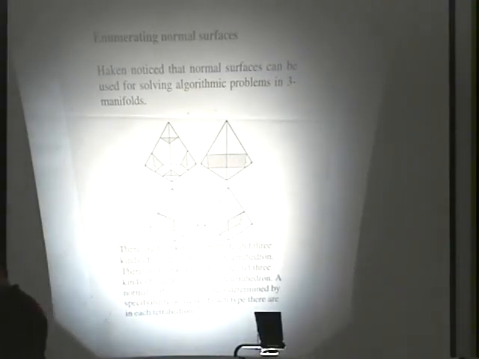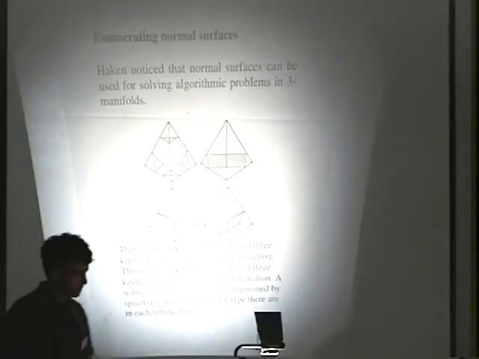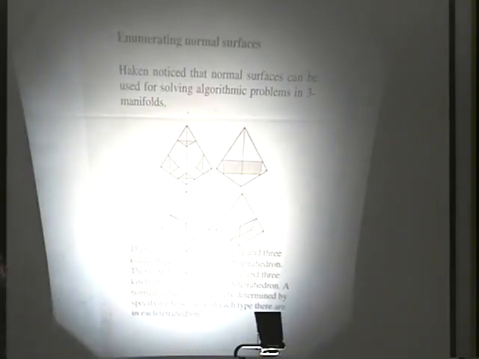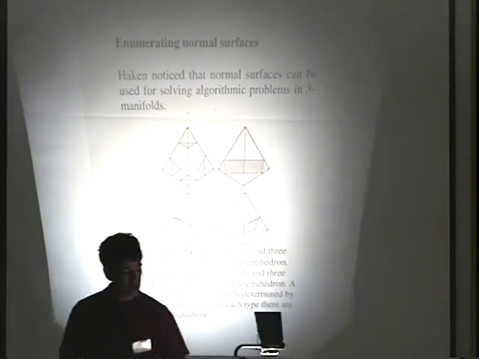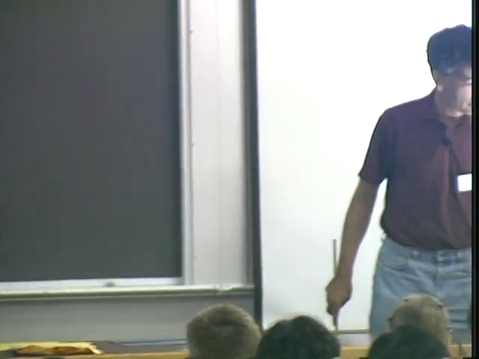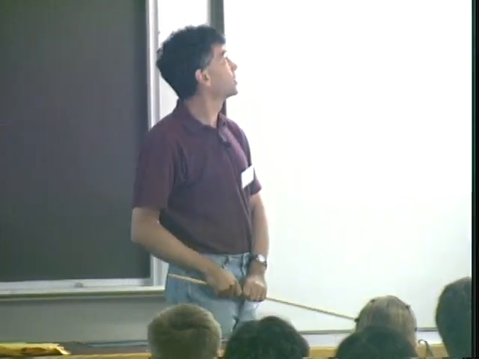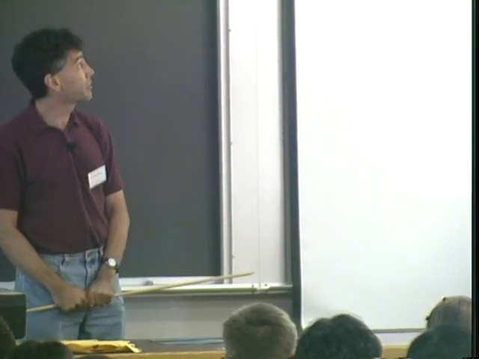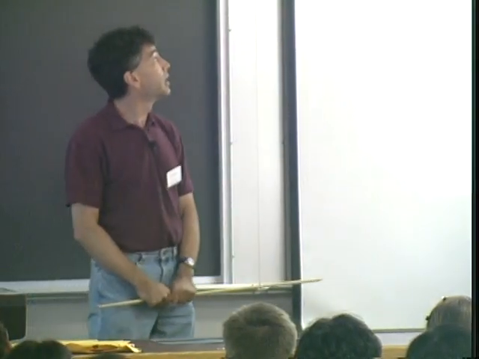But now we'll go back for a while to discussing the way that normal surfaces are used in algorithms. So last time we defined normal surfaces and saw how there's only finitely many disjoint ones in a triangulated manifold, and how that was used to establish the Kneser finiteness of the connect sum of 3-manifolds, a basic result in 3-manifold topology. That was back in the 20s that Kneser did that.